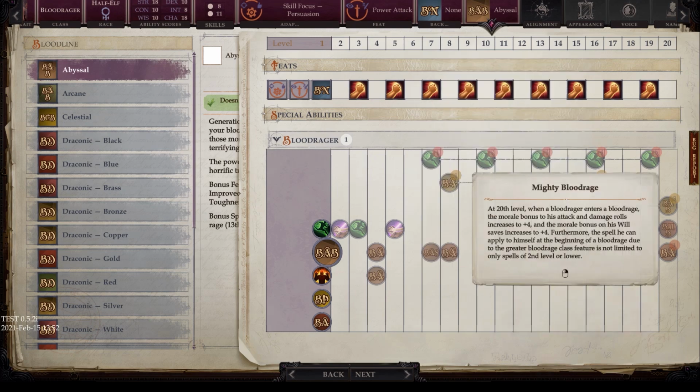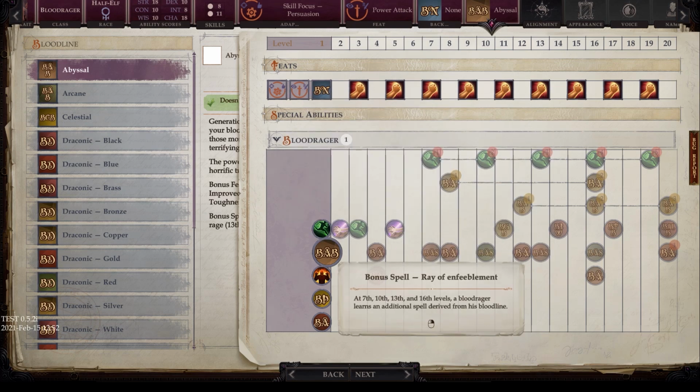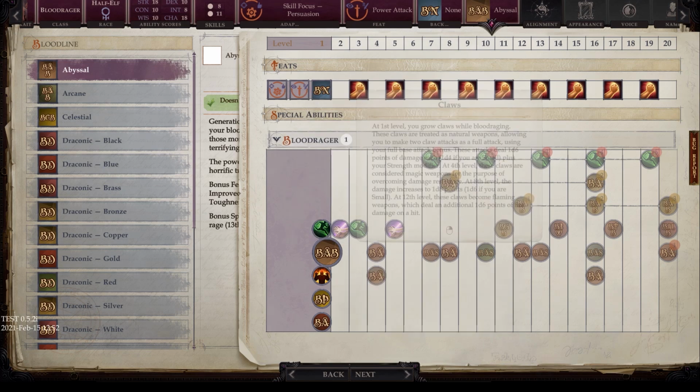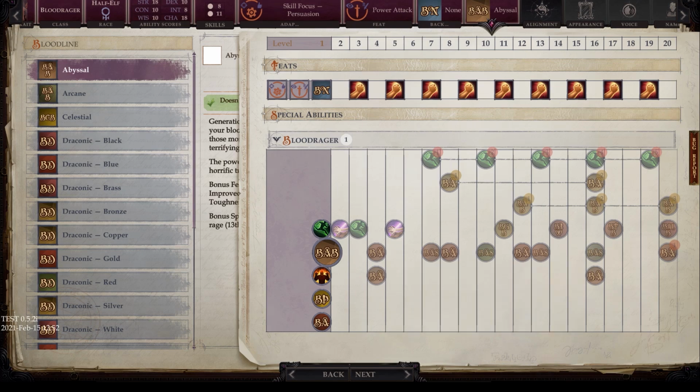I think we've gone over that previously. Now let's take a look. There's even more features. So I believe this is the claw progression. Yep, you get the Ray of Enfeeblement. Then you get the Bull's Strength again at 9th.